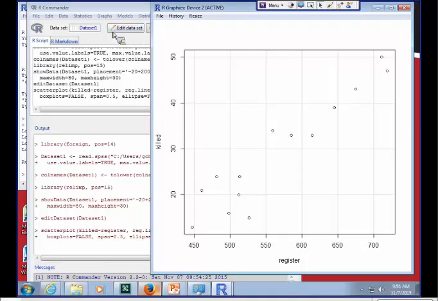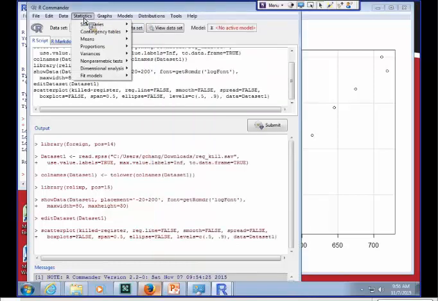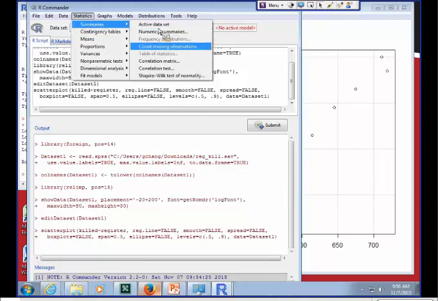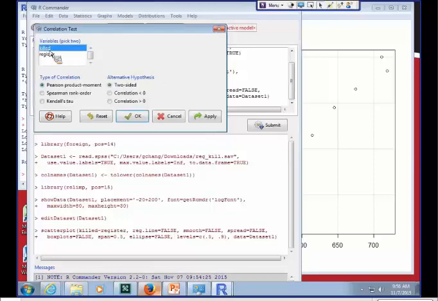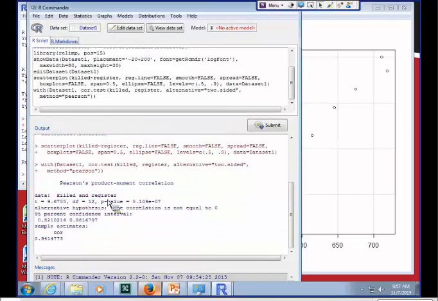Now, if you would like to study the Pearson's correlation, or actually the Pearson's correlation test for zero correlation, you click statistics, summary, correlation test. Okay, click on that and just hold your control key and select both of them. Now, here, Pearson's product moment, that's the Pearson's correlation test. And doing a two-sided test, testing whether that Pearson correlation equals 0 or not, right? So that's good. Just click OK. You get this Pearson's correlation test.